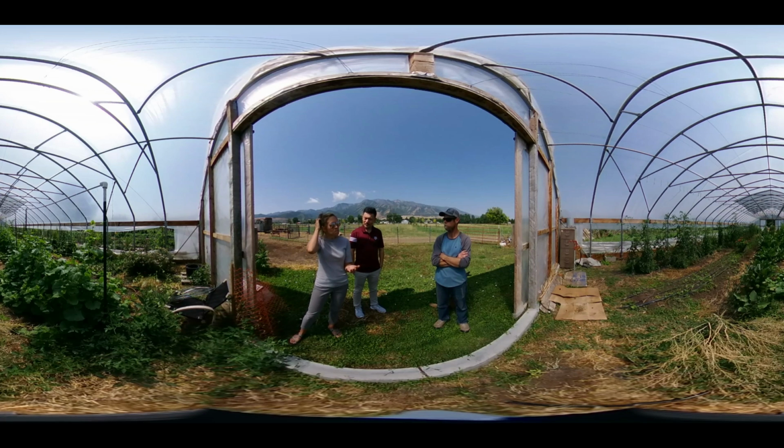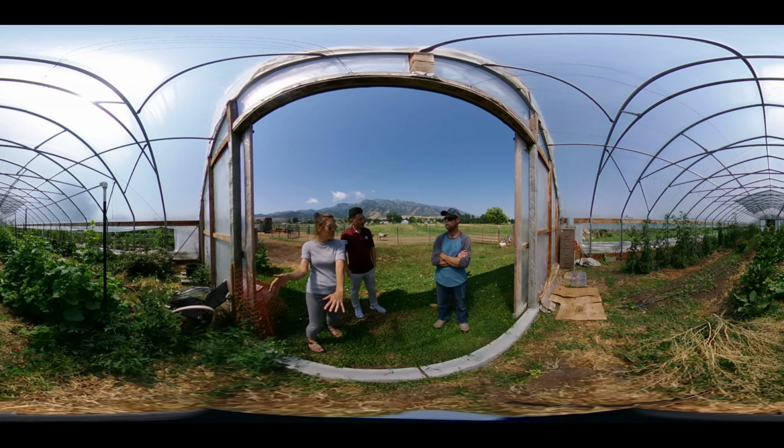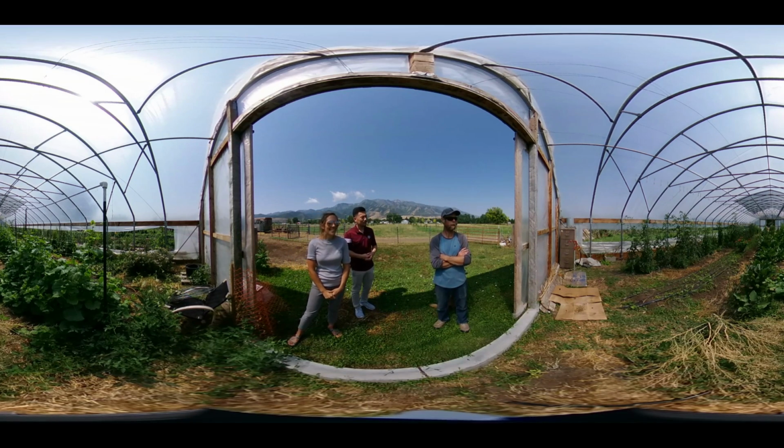and I feel like season extension in some ways can be a little easier on the spring side of the growing season because the plants are small and close to the ground, so you can cover them. Whereas if you're trying to extend it into fall, it's tough because they're so tall. Exactly. Yeah, it's not even worth trying. Yeah. How do you get a cover over these tomatoes with all the trellising and everything? Exactly.